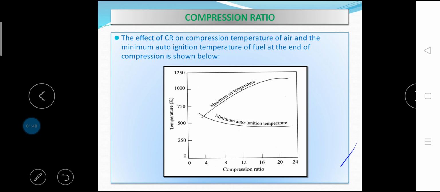One of the practical disadvantages of using a very high compression ratio is that the mechanical efficiency tends to decrease due to increase in weight of the reciprocating parts. Therefore, in practice, the engine designers always try to use a lower compression ratio, which helps in easy cold starting and light load running at high speeds.